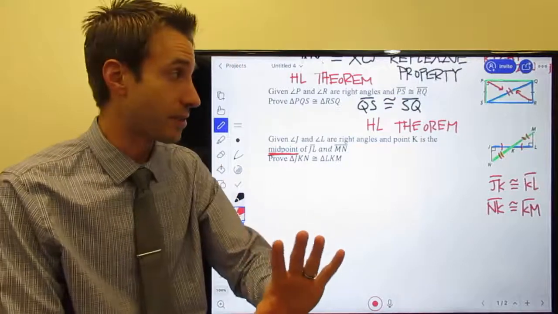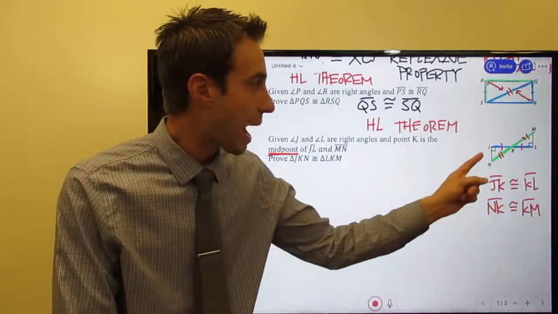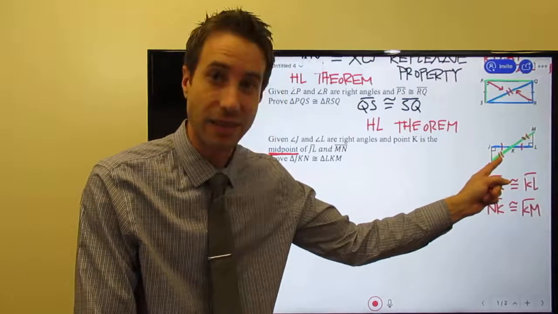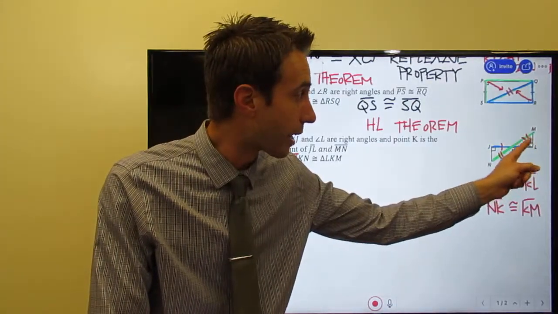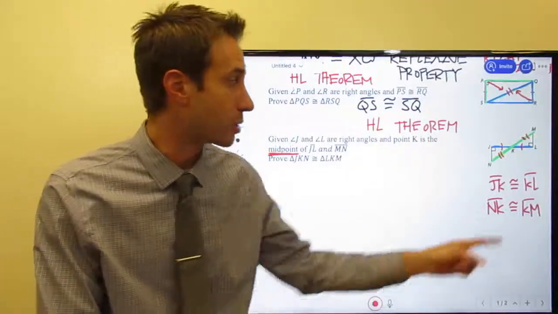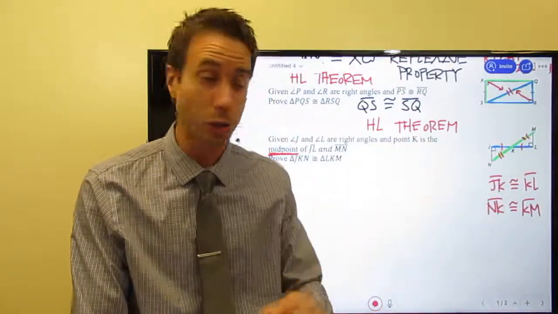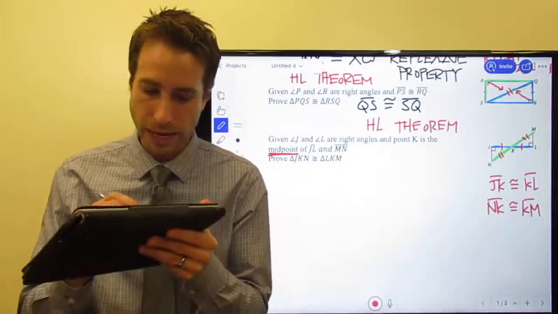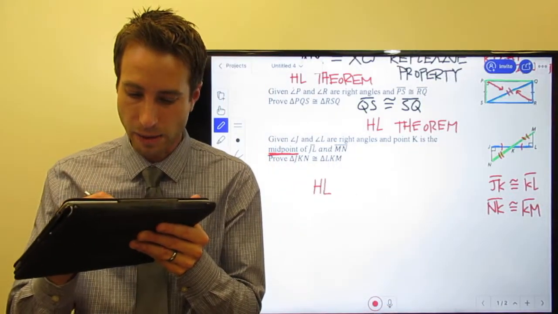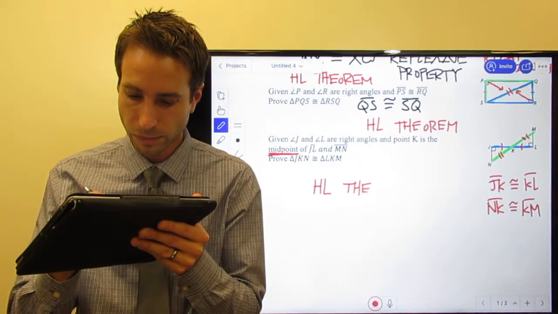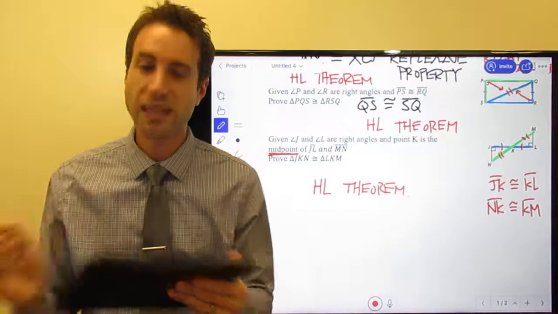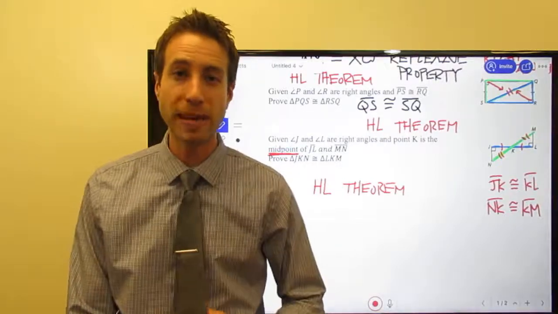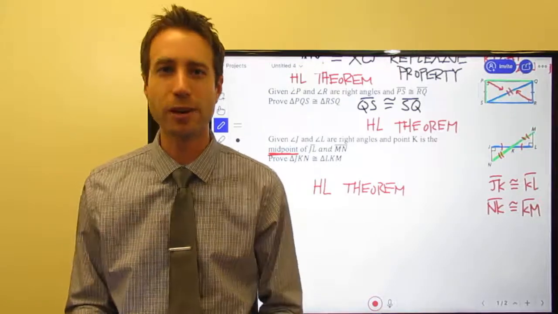Now, do I have everything I need? Well, again, the hypotenuse is the side opposite the right angle. There's my right angle, I go opposite. Yeah, that's definitely the hypotenuse. There's my right angle, I go, yeah, definitely my hypotenuse. So I know the hypotenuses are congruent. I know a pair of corresponding legs are congruent. We got enough. The HL theorem says these two triangles must be congruent. All right, guys, head on over to the next page of the notes. We'll try a few more of these problems together. I'll meet you there.